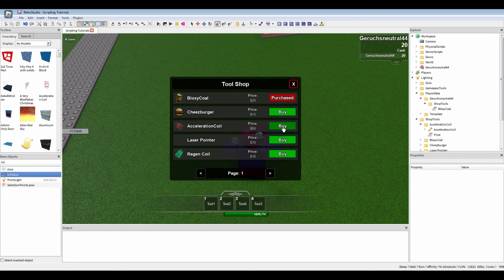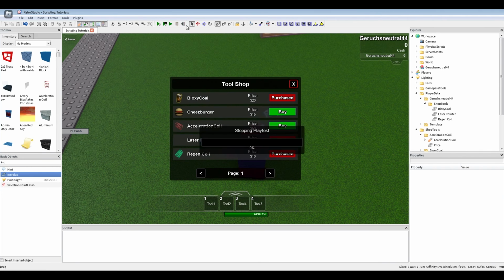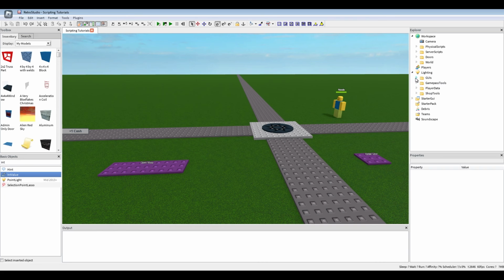There we go. I can purchase it. And this I can purchase. Now I have the laser pointer. And maybe I also want, oh no, I don't have enough. Let's get this one. Of course, we don't have the tools. This will be the next problem.